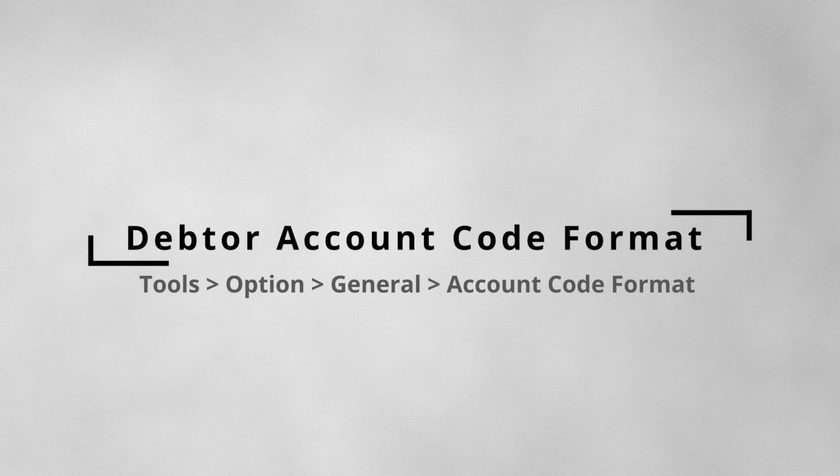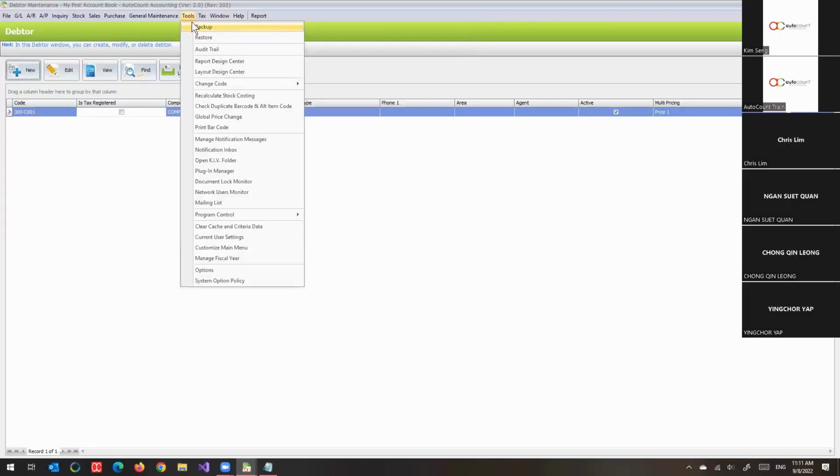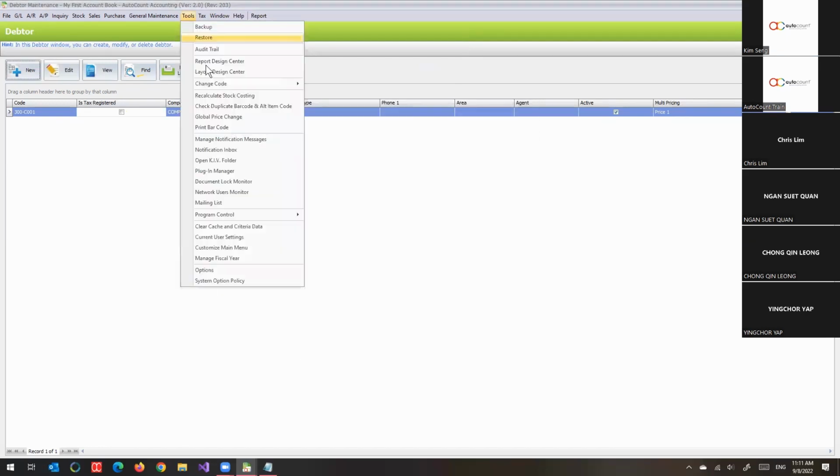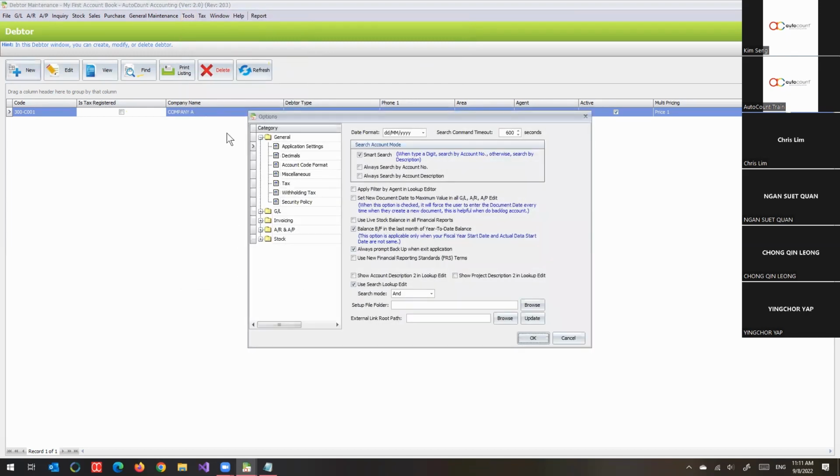But if the customer says, I want to change my customer format, where do I change? Okay, now we go to Tools. There's also a very important place that we must go: Tools, Options. So we go to Tools Options here. Just now we have seen the Manage Fiscal Year.